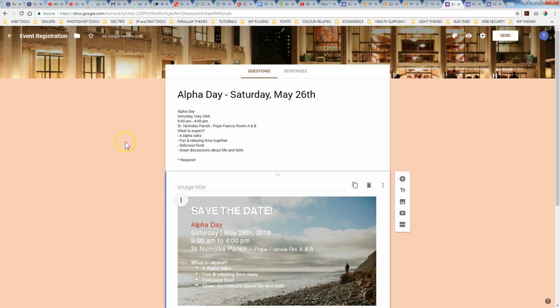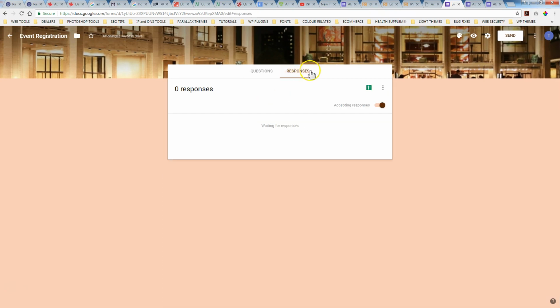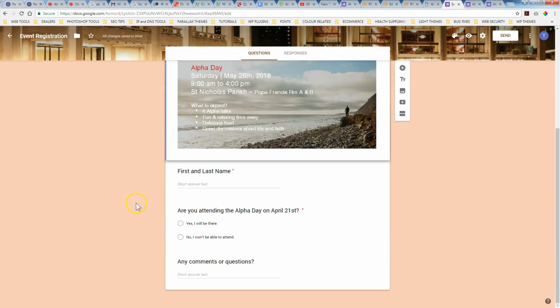Now, as you start to get people that are registering, you've got the option here when you're logged into your Gmail account in Google Forms to click on responses, and you'll basically get a nice list of all the people who have submitted the form. This little icon here is a spreadsheet that you can export. So lots of flexibility, pie charts and what have you, just basically dependent on what sort of questions you have. So it's a real easy way to keep track of numbers for different categories as well. So anyway, we'll go back to the questions, and that's basically it.